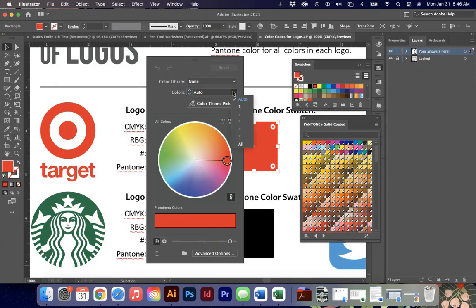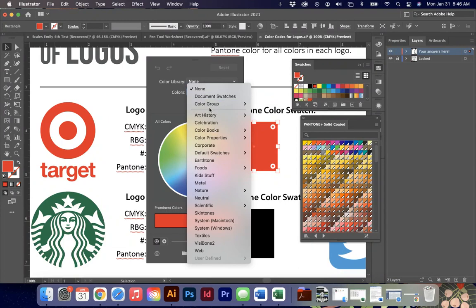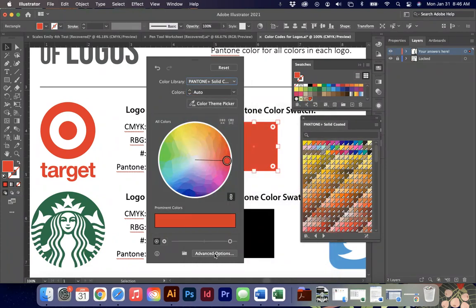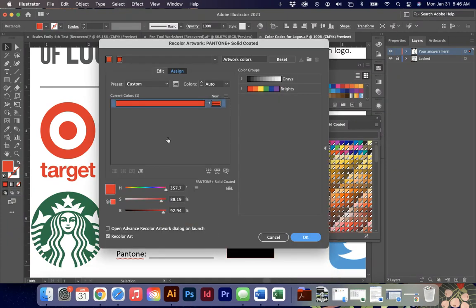Then color library, color books, and then I'm going to come down here to solid coated Pantone. If I click my advanced option, you're going to be able to say okay when you're all done. You can see it right here, Pantone plus solid coated, and it's going to tell me what that is.